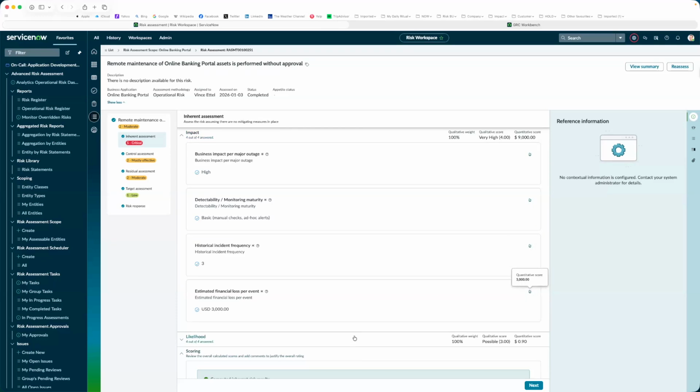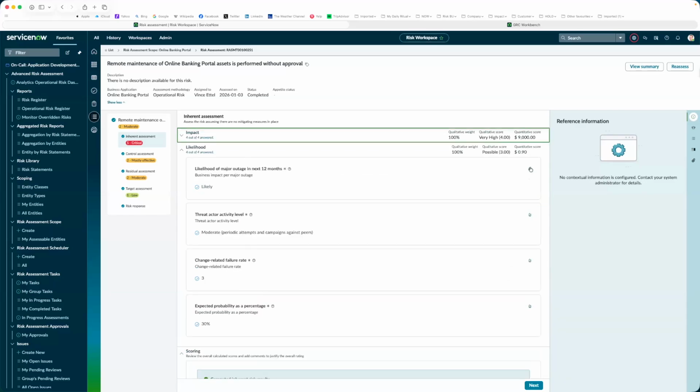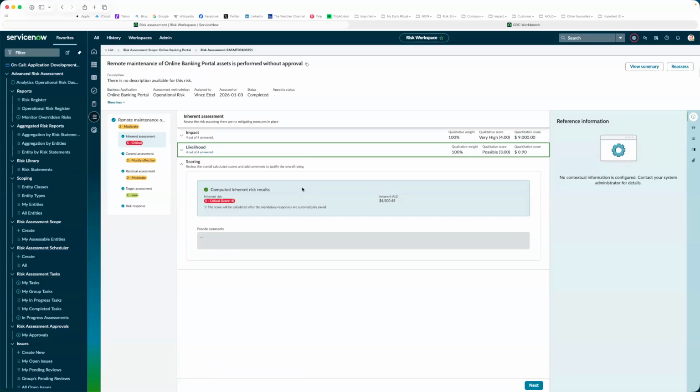Now, as far as the likelihood is concerned, likewise, based on how the RAM has been configured, we are arriving at the qualitative score of 3 and the quantitative score of 0.9. So we will dwell into how the score itself has been computed. If you look at the score here, it is 4.